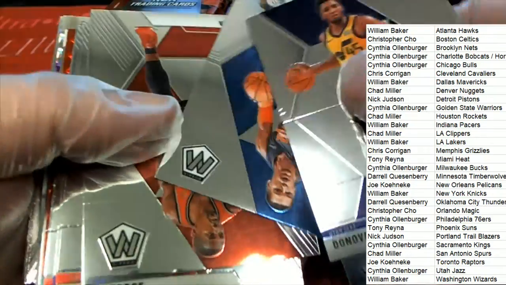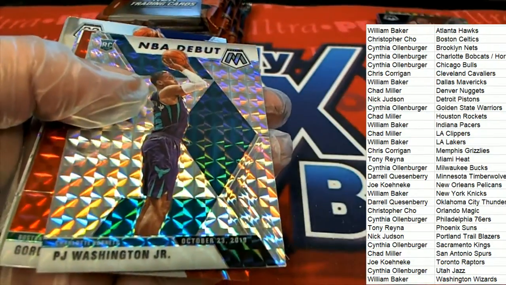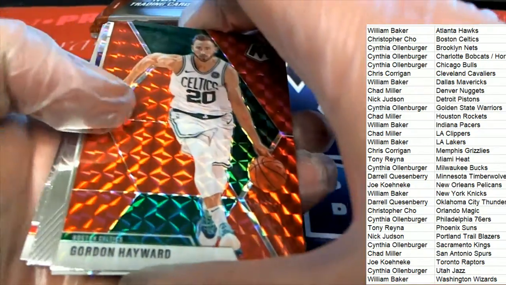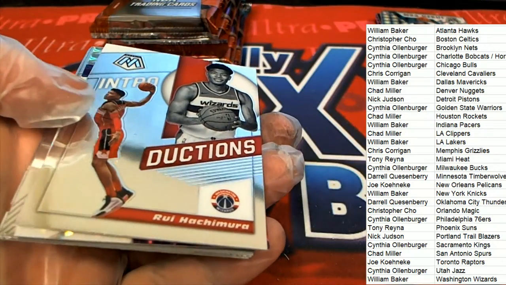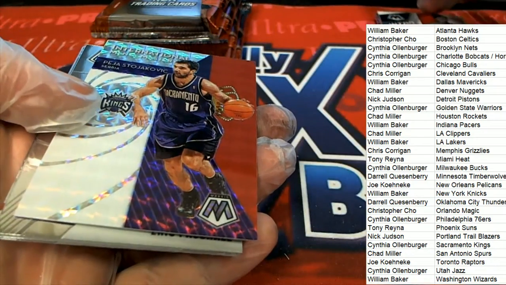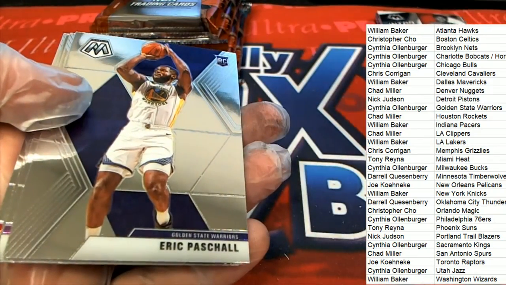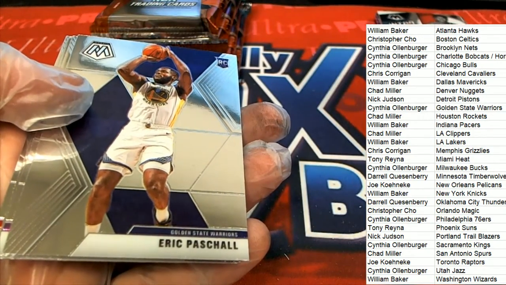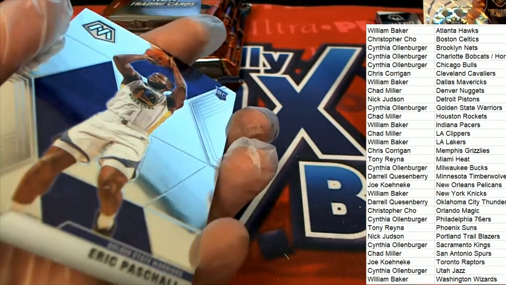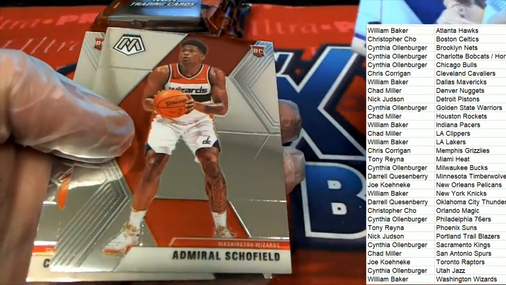Good luck, everybody, in the box break coming up here. What's it going to be coming out next? NBA debut rookie, PJ Washington, Hornets. Gordon Hayward, Celtics. Nice rookie card, Wizards. Introductions. International card there, Stojakovic, that's very nice. For the Kings. Some very nice rookie cards there.